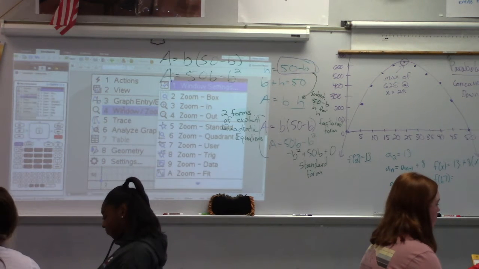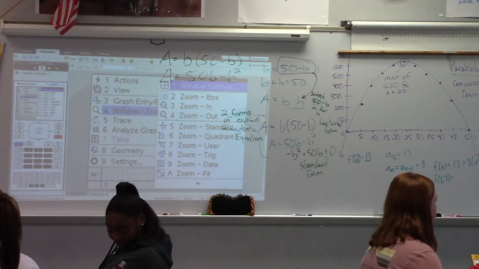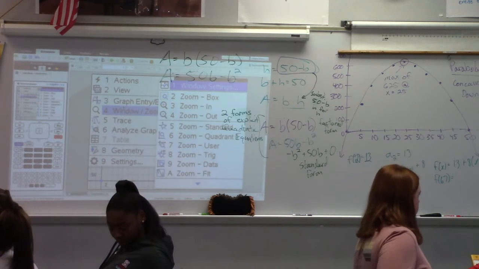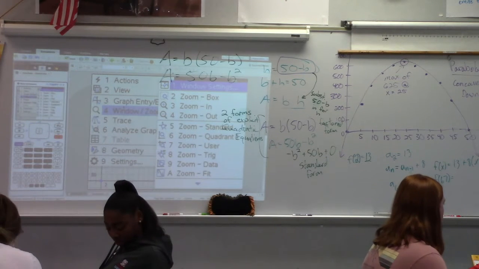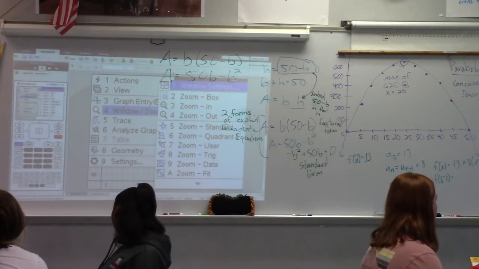Or base of 50. All right, so it's okay. Last thing I want to show you, we have equations that should go with those points, right? Yes. So let's try to graph our equation at this point. How am I going to graph that equation? Either one, it doesn't matter, just one of them.